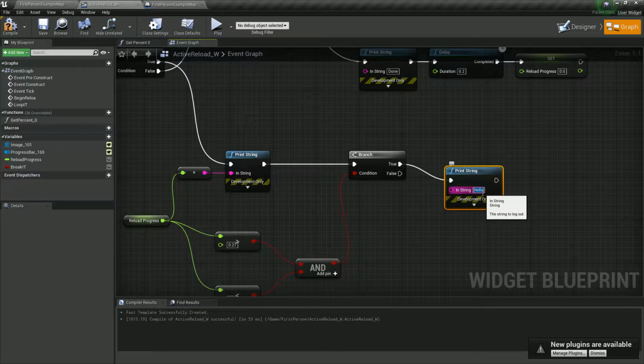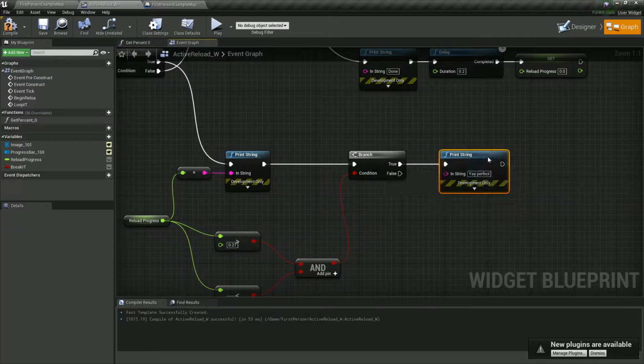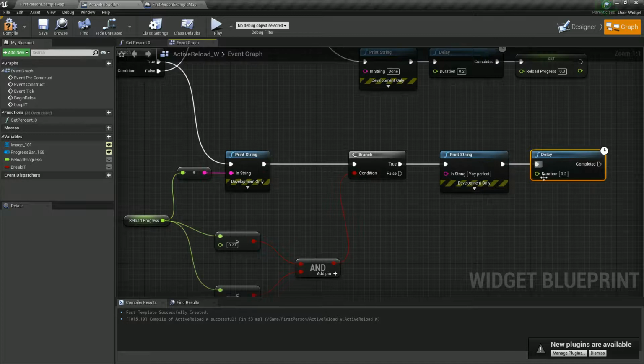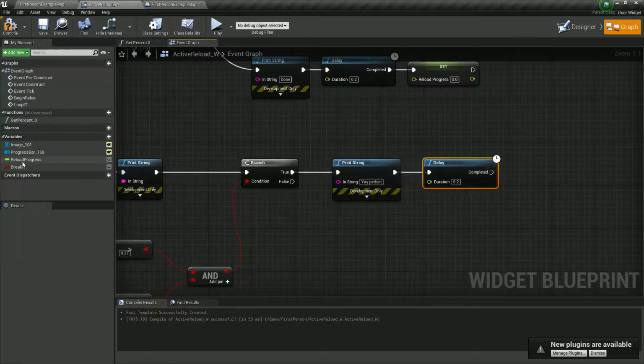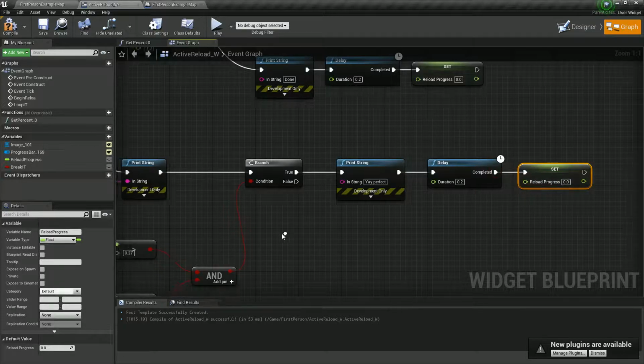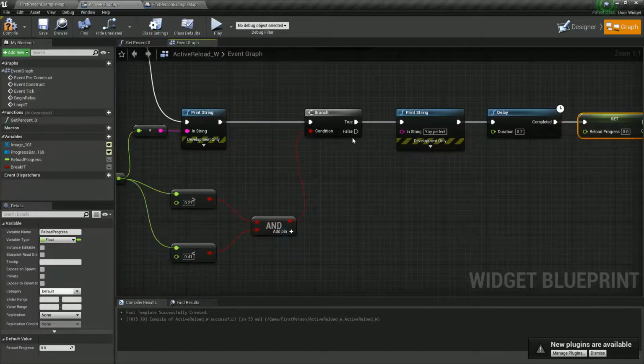We'll just do another print string for now because there's not a reload system set up in the game. So let's say, yay, perfect. And then we'll just do a little delay and set our progress back down to 0.